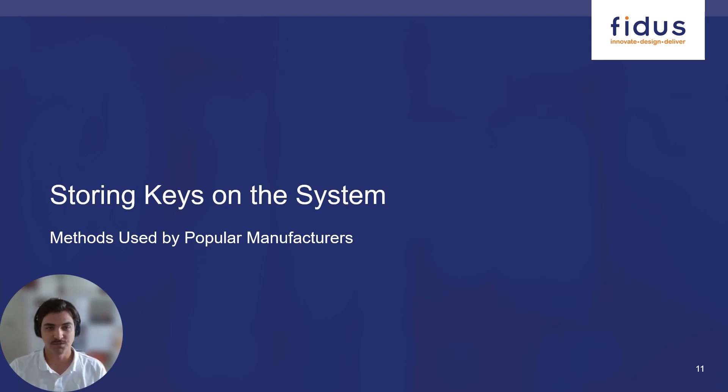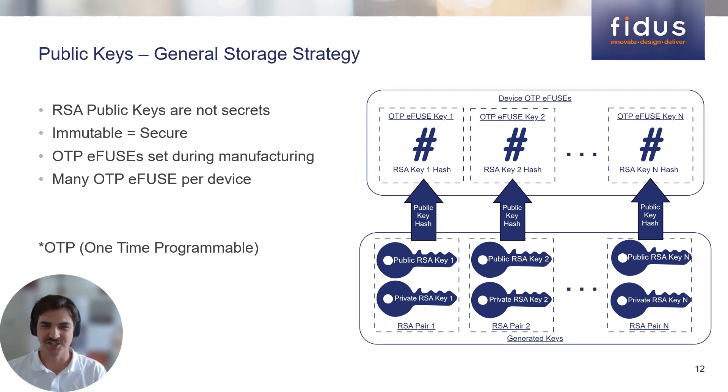It is for this reason that the majority of Secure Boot implementations enable secure storage mechanisms for AES and RSA keys. Storing keys used for Secure Boot in a safe manner is a key detail to ensure a secure root of trust. Without secure storage for keys, authentication and encryption performed by Secure Boot would be pointless. Let's explore the methods used by popular manufacturers to store RSA and AES keys. An adversary would likely want to change the public key to one of their own — generating their own key pair, signing their personal boot firmware, and programming the device so that Secure Boot executes without a hitch.